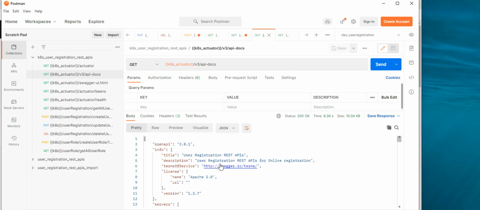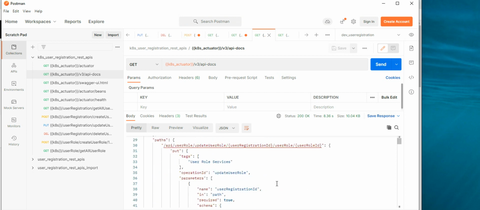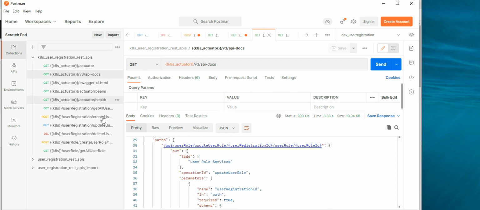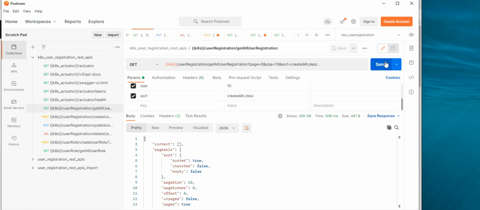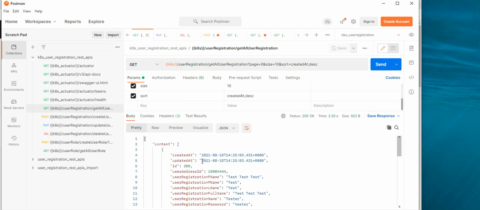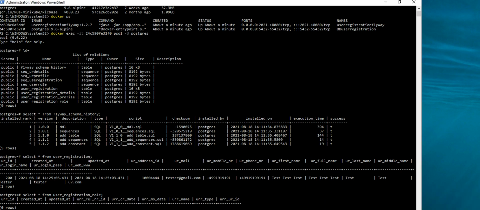So in Postman we see that everything is coming properly with the Postman check, all the UI, it has parameters, it has input and output, it has a URL, the complete path of the REST API calls, and so on and so forth. If I check whether any data is there, it has a GET method, you can check the GET method. What's wrong? Checking. So you see the record is coming. It's only one record that I saw at the backend level. So only one record is there. That's the record we are testing.